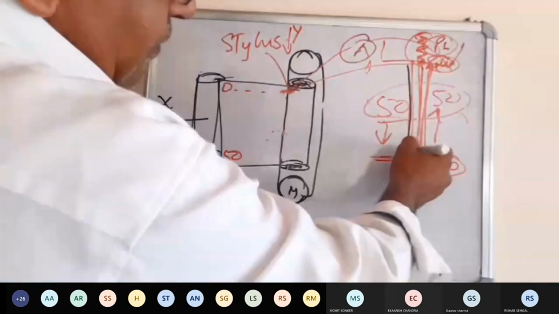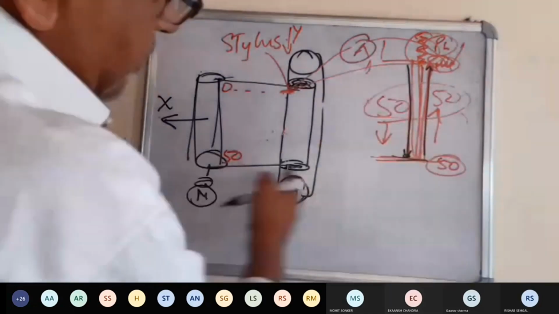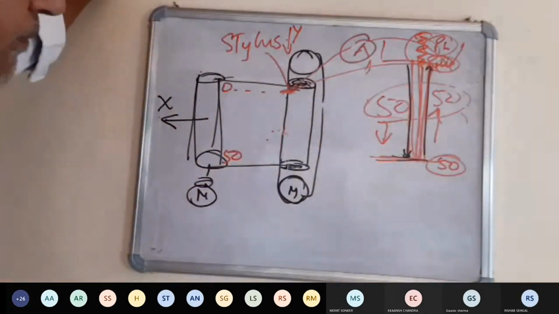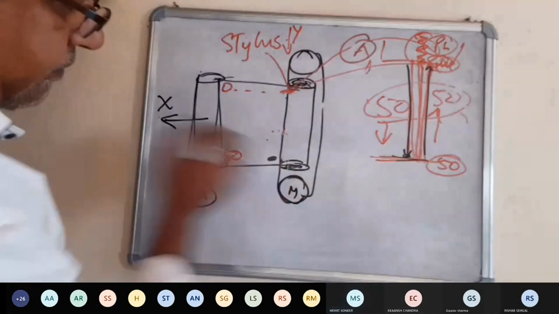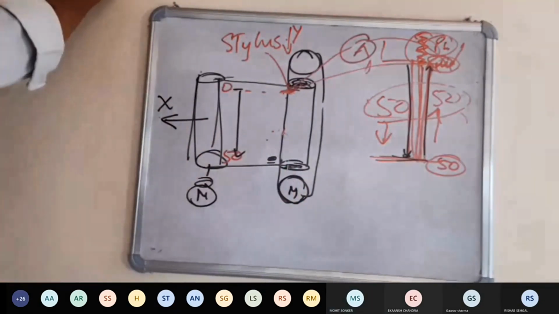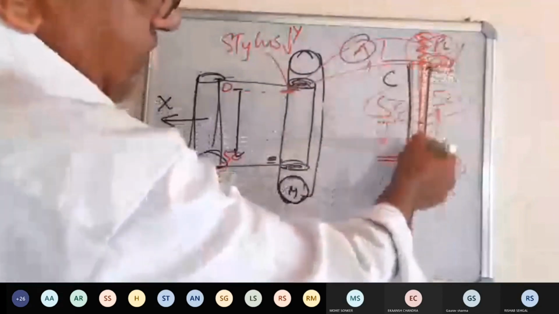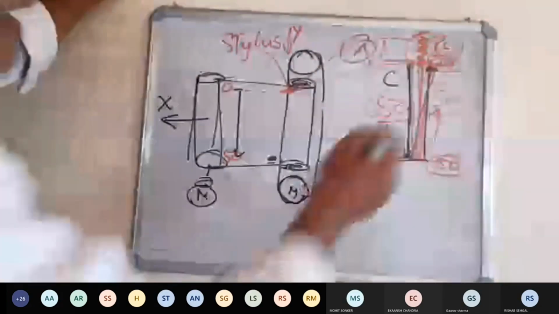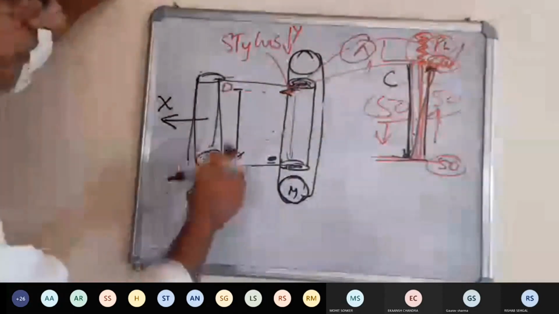Now the signal went 50 meters and came back 50 meters. This depth should be recorded on the paper at what place? Down, at this place, correct? Yes, sir. That means at 50 meters depth it should be recorded. Now if you see, the sound wave has traveled 100 meters. During that time, how much distance has the stylus moved on the scale?